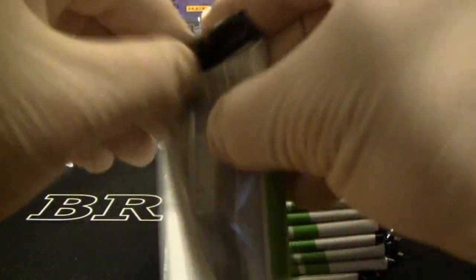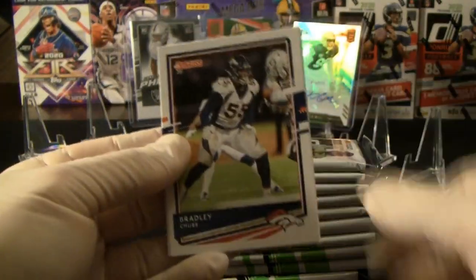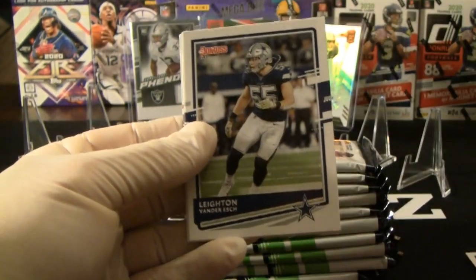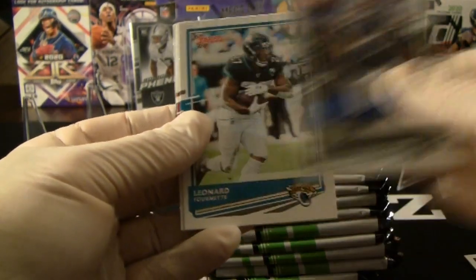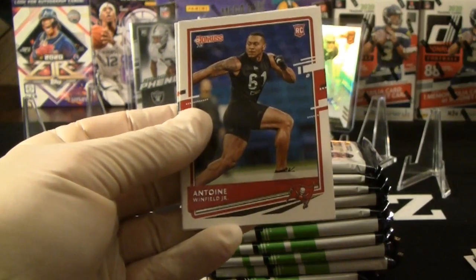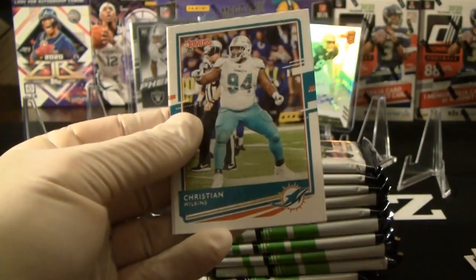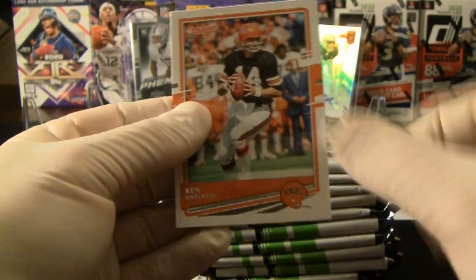All right, here we go, blaster number two. Bradley Chubb, Emmitt Smith, Leighton Vander Esch, Jason Witten, Leonard Fournette, Antoine Winfield Jr., rookie, Christian Wilkins, and Ken Anderson.